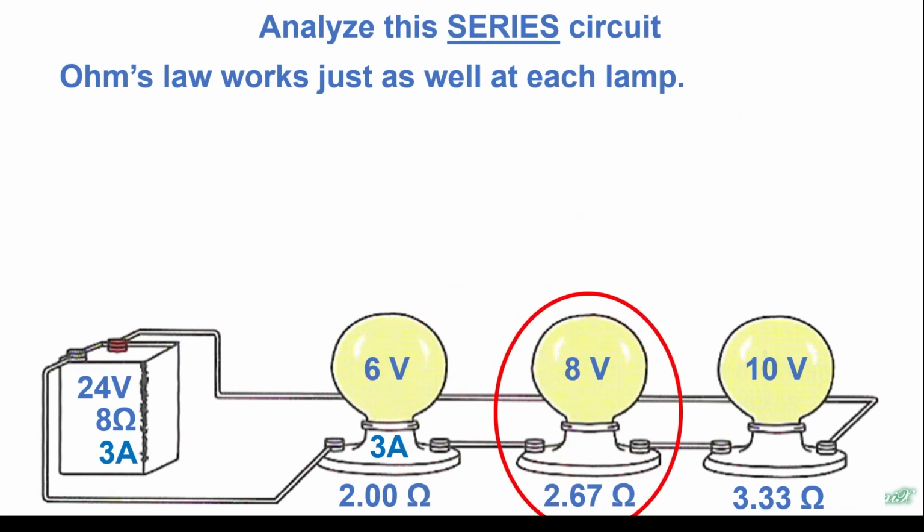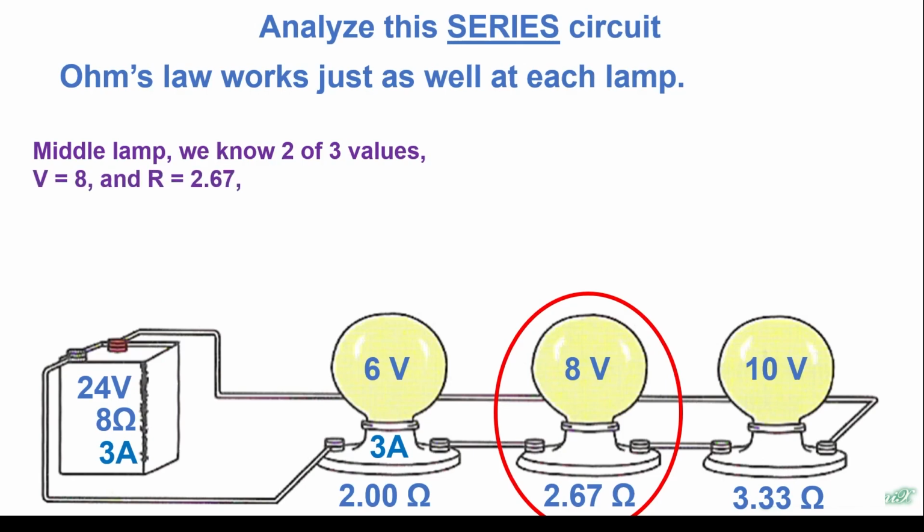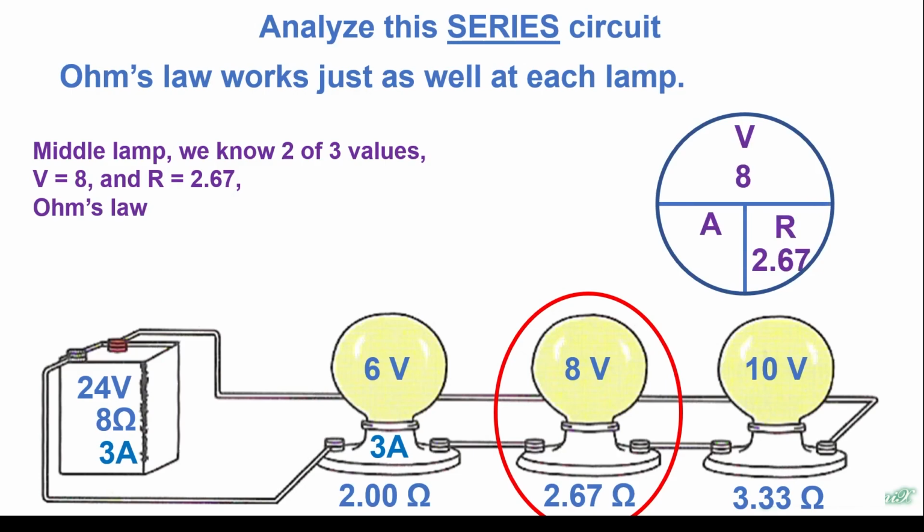Let's do this one. Might have to use your calculators for this one. I don't know if I can be trusted to do something in my head, but we know 2 of the 3 values. The voltage is 8 and the resistance is 2.67. Ohm's law, put that in there. 8 and 2.67 ohms of resistance. Tapping that onto my calculator, if you put 2.666666, the amps are going to be a number that needs to be rounded as well, but you will find that the number rounds very well to 3. So this one is also 3 amps. Any guesses about the last one? Amperage is the same again.